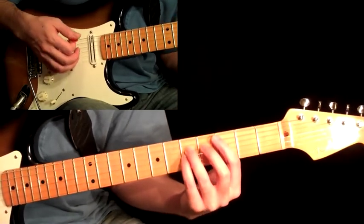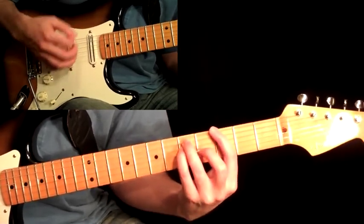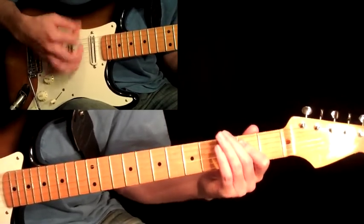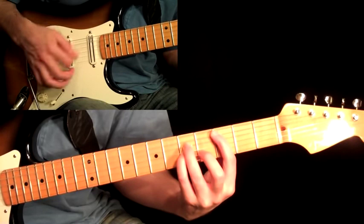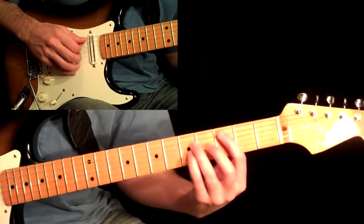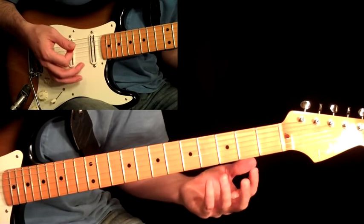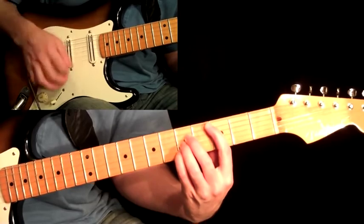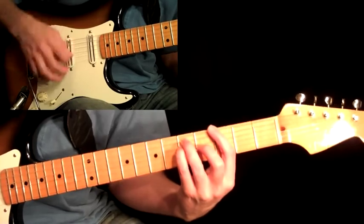All right, and then we go back to the G, the 3rd fret power chord on the 6th string, and then moving down to that little go-between chord and go through those 3 power chords again. Now this time we're going to keep going up and add 1 more chord to the end of it, move up to the 5th fret, the same chord shape we've been moving up already. And that's it. So from coming out of the 2nd verse, we have that. I'll play this whole pre-chorus thing. Now here we go into it.